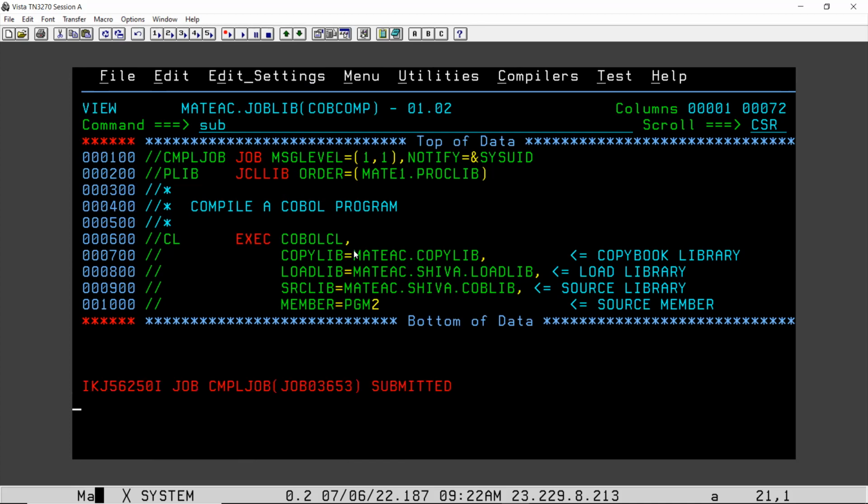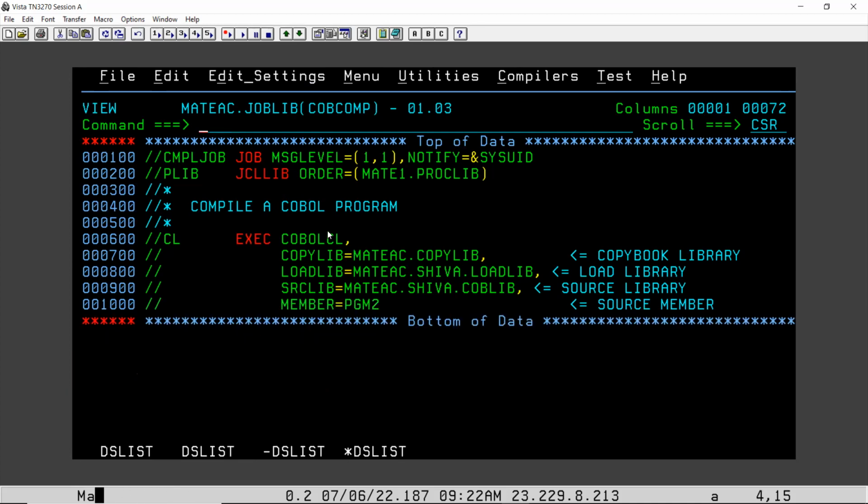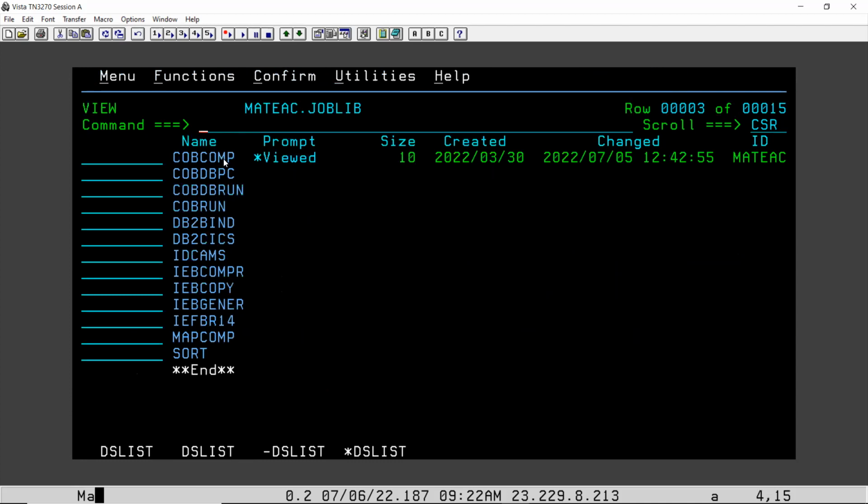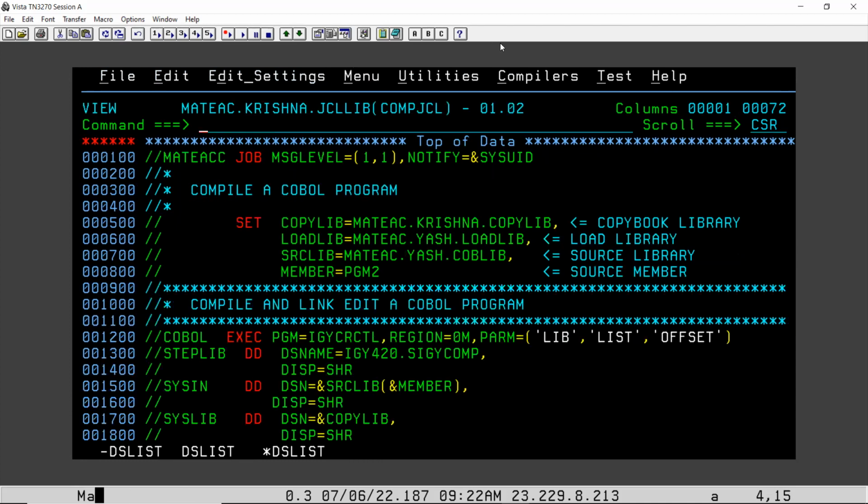When you submit this, it contains statements inside, so it will be expanded after submission. So that failed; it was not our program. This is what an expanded compile JCL looks like. Here, let me change my library names to our library names.